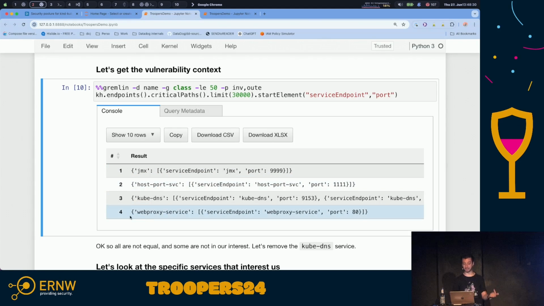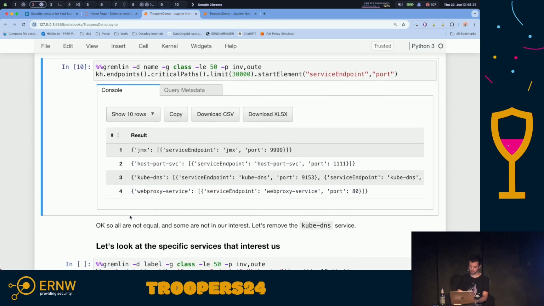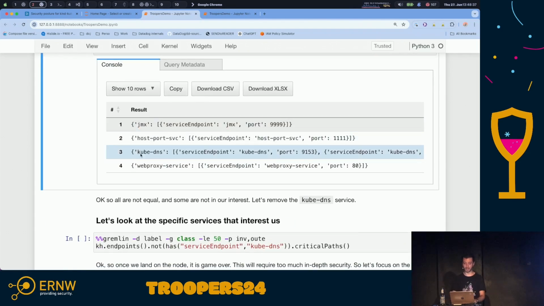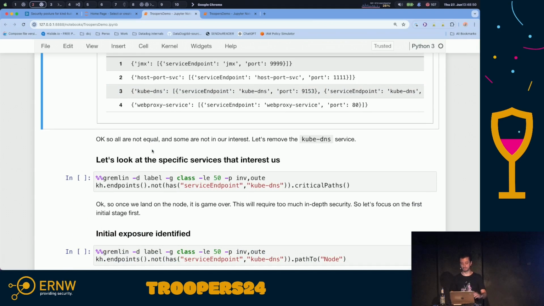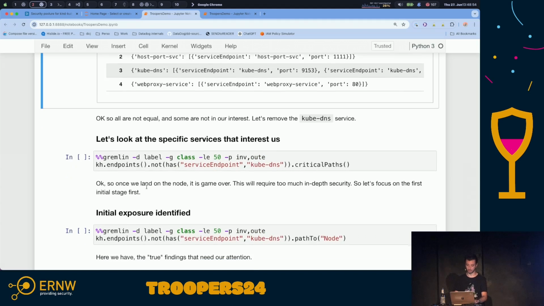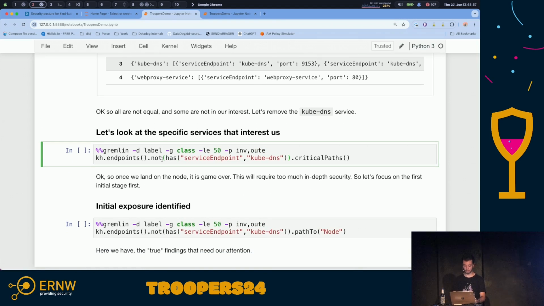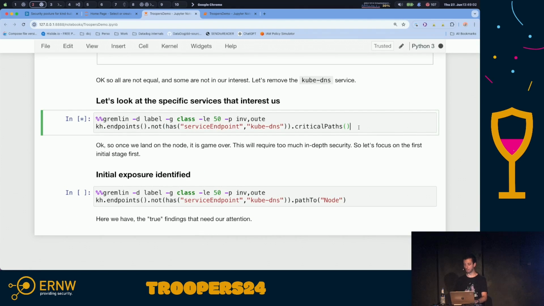I guess most of you here are saying, that looks yummy, I got JMX endpoints. That looks cool. And we have on the other one kubeDNS that I talked about in the introduction, a case that we don't really care about, because we know it is actually not really a security issue, because it has to have this kind of right into it. So I'm going to try to put them aside and ask to get all the critical paths, or maybe I should add some limit back here.